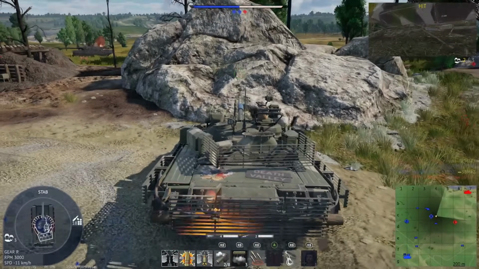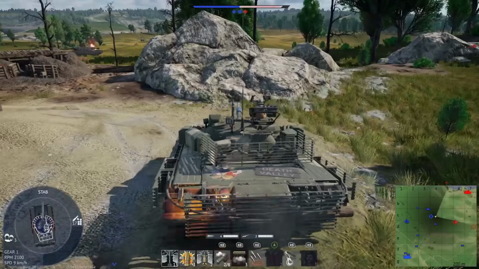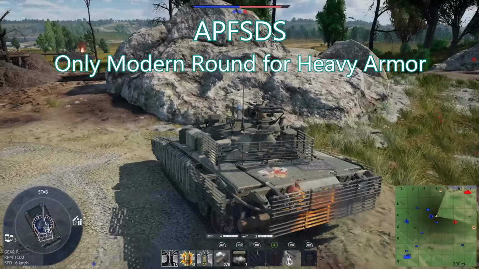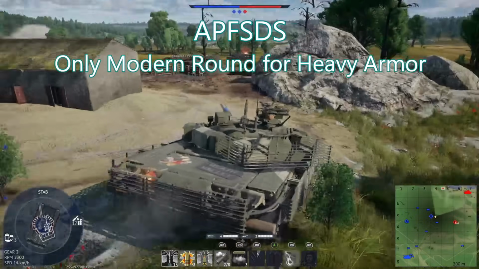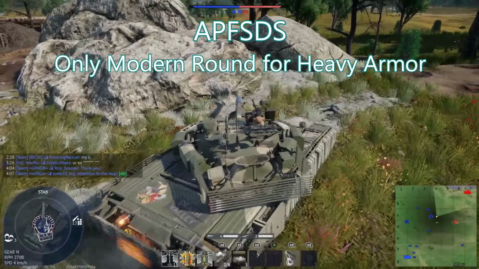These are often referred to as darts in War Thunder, and the reason why this is important is once you start to get into modern tanks, the APFS-DS round, the dart, is basically the only round they have for dealing with heavily armored opponents. So if the darts don't work at top tier, or they don't work consistently, you don't have a good alternative to fall back on.